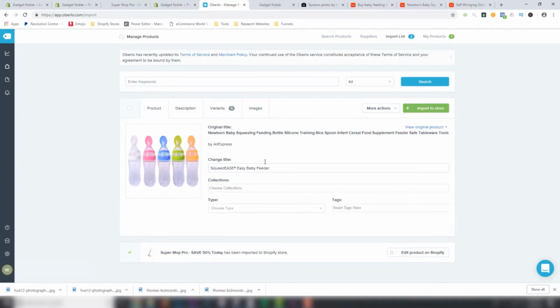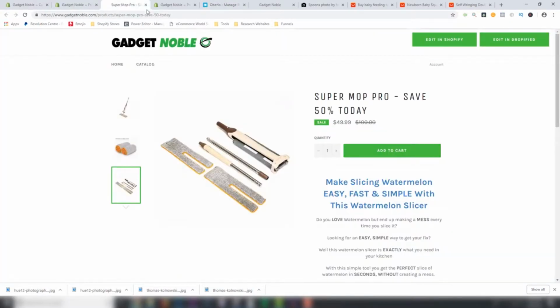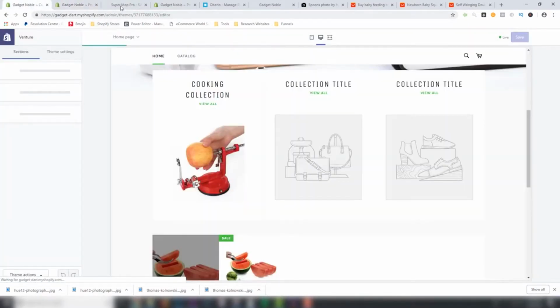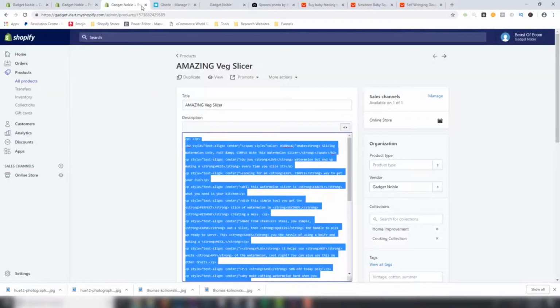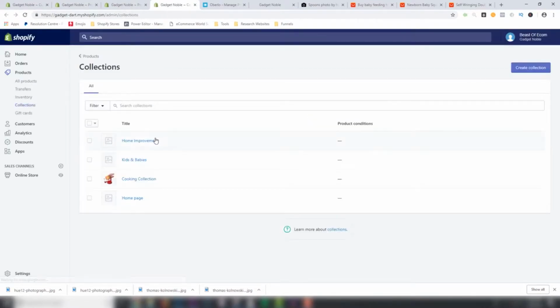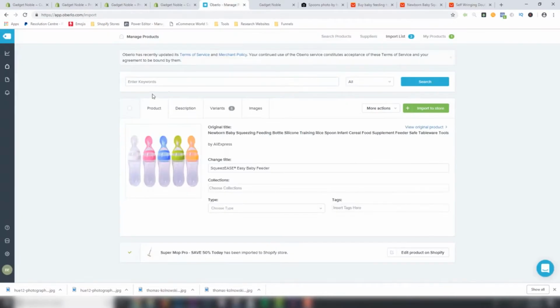Okay, collections. For some reason it's not pulling in our baby collection. Have we got a baby collection? Let's double check. Let's exit off that, and let's pull up our collections. Kids and babies. So we probably just need to refresh this page, but it doesn't matter. We'll just add in the collection later on. Let's just push it to our website and we'll do all those tags and stuff.